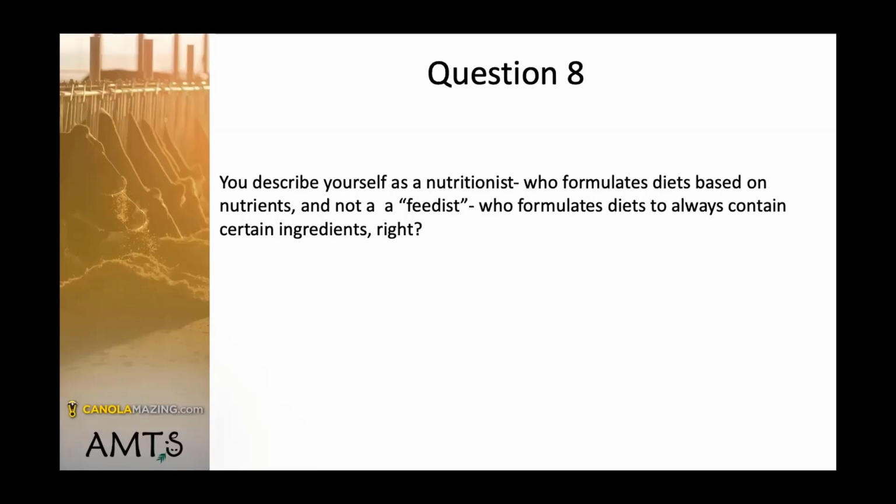It was always a hobby, and so I learned to use the optimizer at a very young age, and then Dr. Vogue gave me a lot more strategy and methods of getting a really well-functioning optimizer. So that's one of my favorite things about AMTS: when they came out with that optimizer many years ago, I clung to it. I learned how to use it because it is a different optimizer, but once you learn how many constraints the program likes or doesn't like, then you can start to turn out some pretty nice results. And I just love it because a lot of these nutrients we're formulating for, like metabolizable protein, for example, are very dynamic. So for a program to come up with an optimizer around that is great.